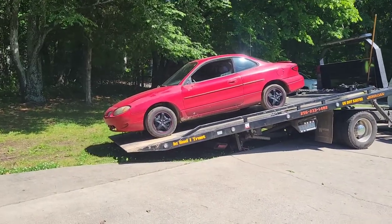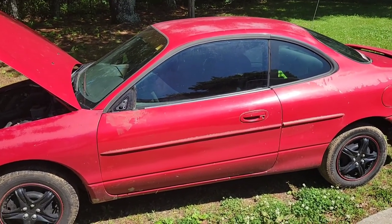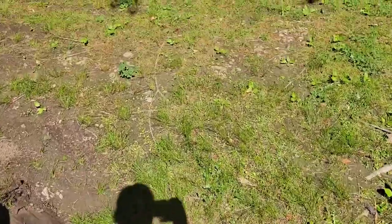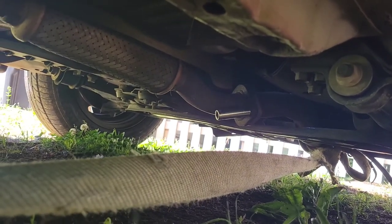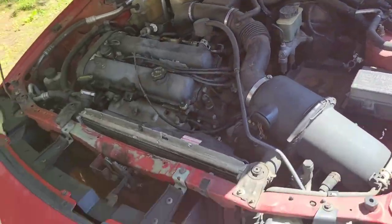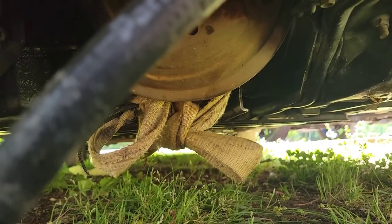I can't believe this — it was found, no key. We gotta figure that out. But it's found. As you know, one of my vehicles was stolen a little over a week ago — she's back. So what we know so far: it died on the side of the road. They tied a rope around it underneath on the subframe and took off driving, tried to rip the exhaust out. Looks like there's a socket under there that I'm gonna try to get off and take to the sheriff for fingerprinting — I bet there are some clean prints on that. They were trying to steal the catalytic converter and they also stole my battery. These are scrappers, tweakers. They did not succeed getting the cat, so hopefully we can make this thing run again.